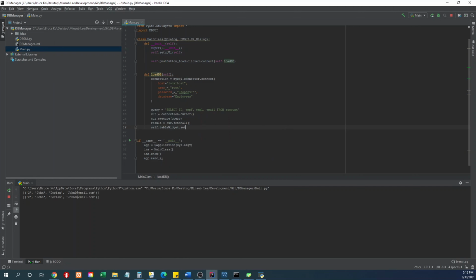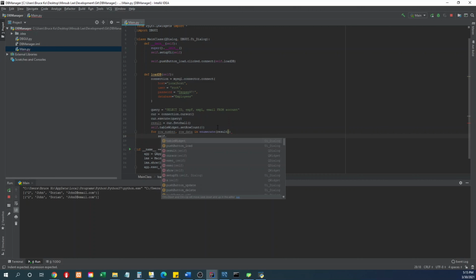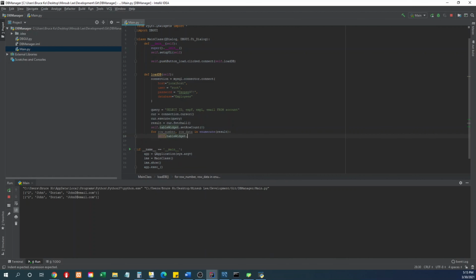So the table widget, and then we're going to set row count equal to 0. And then we're going to use a for statement. So for row number and row data in enumerate. This data is a list, so you could use enumerate here. The result itself is a list.